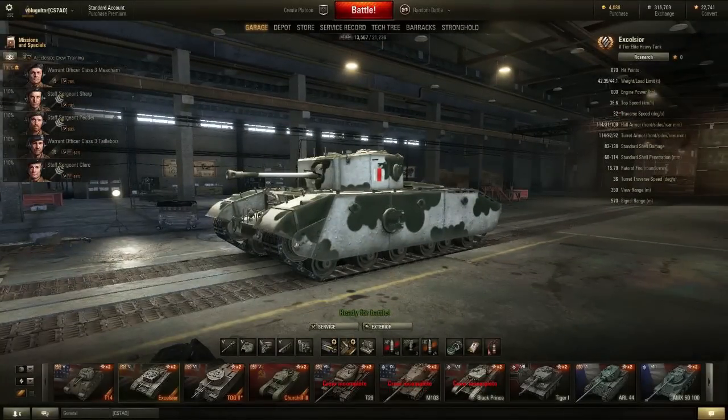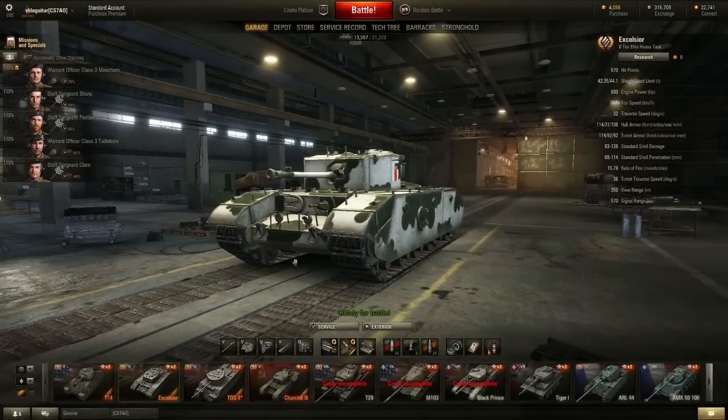So this is, yeah, it's an okay tank. Like I said, I wanted to hate it, and then I actually got one when it was half off, and I think between the T-14 and the Excelsior, I probably enjoy playing this one more because it's more mobile. But they're both pretty bad.